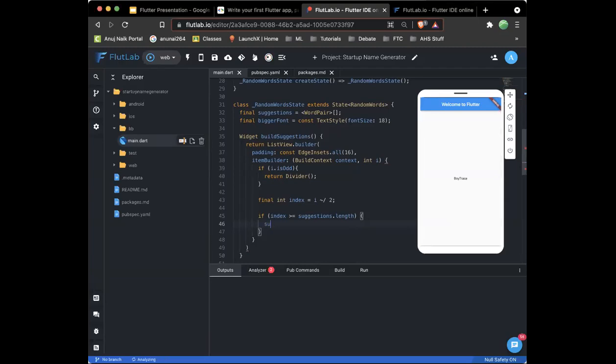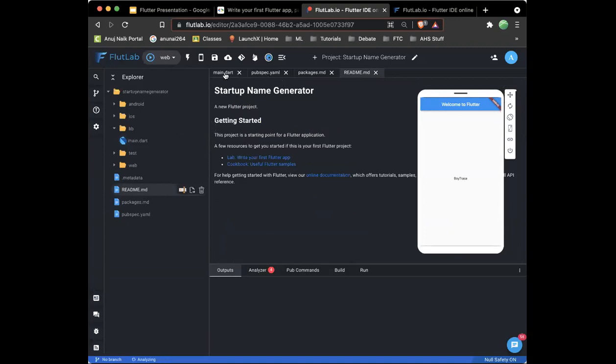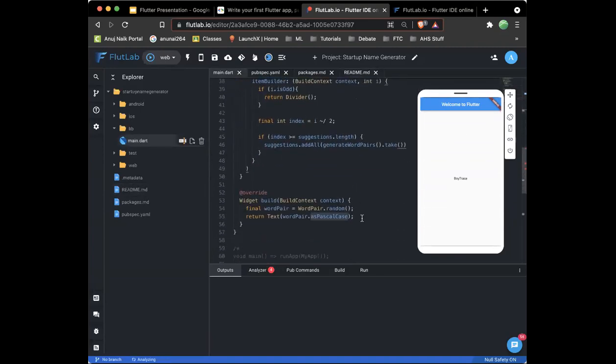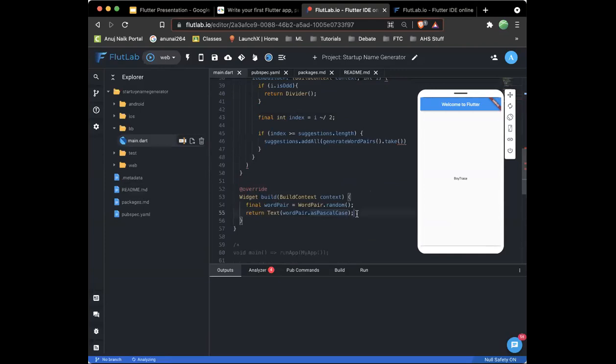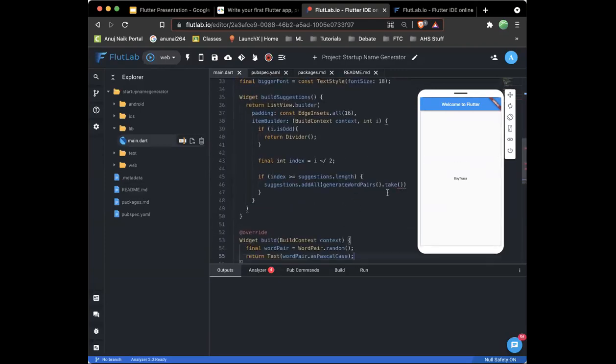So we'll do suggestions.addAll(generateWordPairs().take(10)). So this is essentially just generating 10 more names.